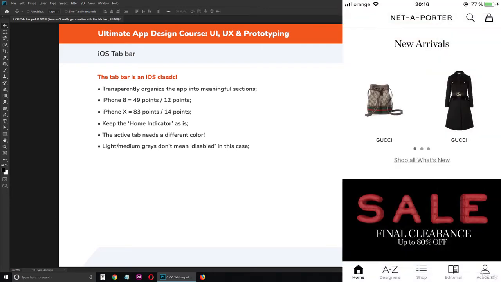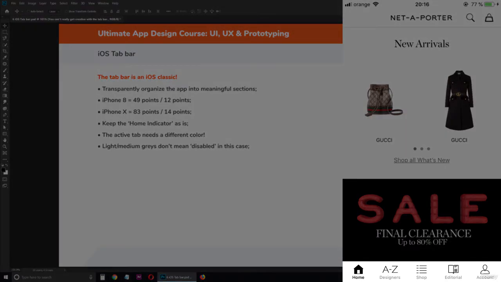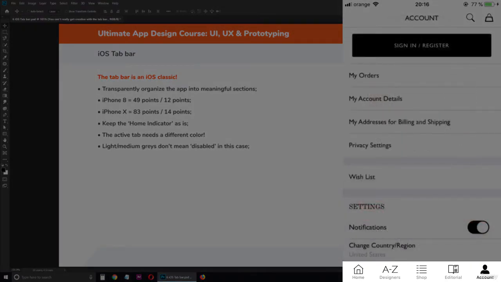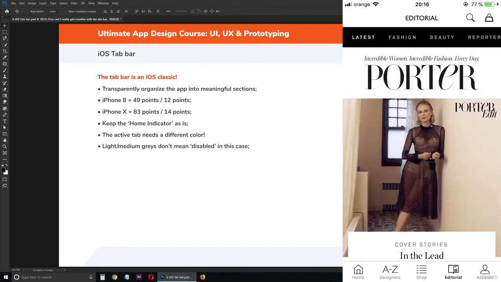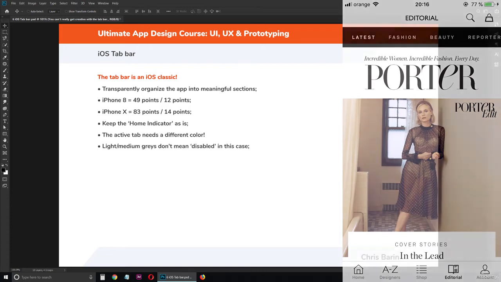Having said that, Imgur isn't the only company that approaches its navigation this way. Net-a-Porter, a luxury clothing company that targets women, uses the same style. Here's home with its icon filled. And if we switch to account, notice the change. Editorial shows us the same problem as with the search icon in the Imgur app. The style isn't consistent. They couldn't fill the book, so they chose to increase its stroke. I can't say I'm a fan. This is why I suggest you keep things standard.